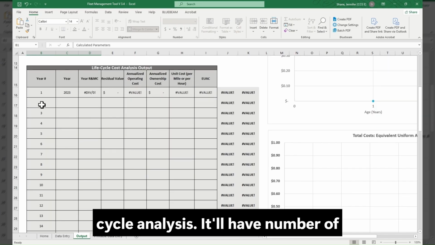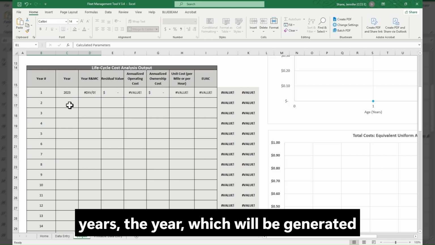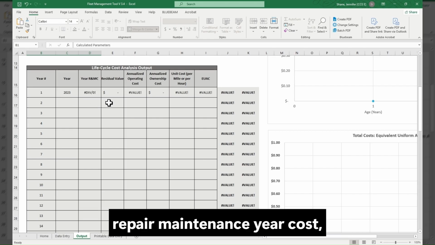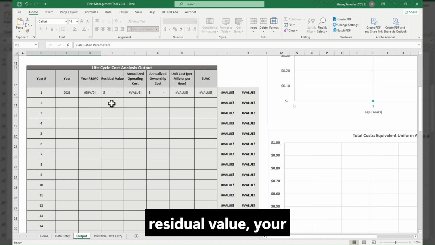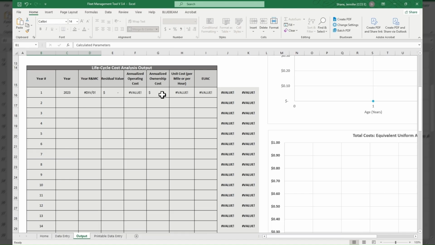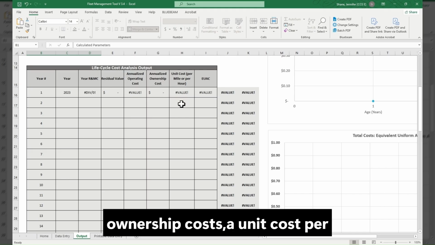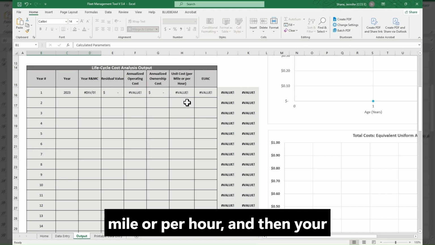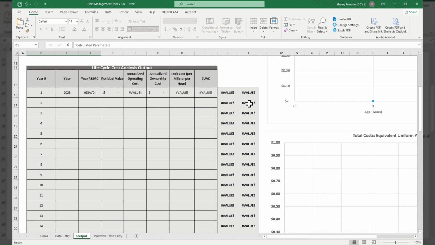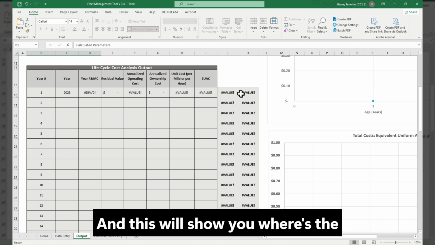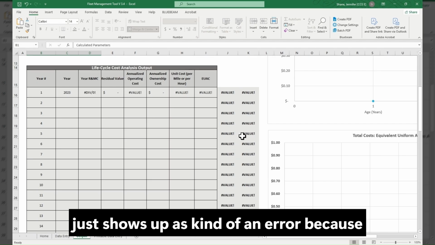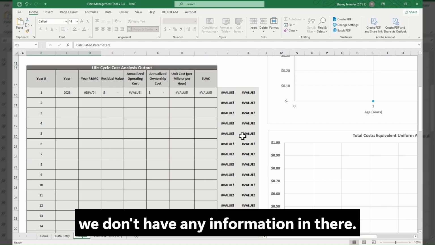It'll have number of years, the year, which will be generated based off of your year of acquisition, repair and maintenance year cost, residual value, your annualized operating cost, annualized ownership cost, a unit cost per mile or per hour, and then your equivalent uniform annual cost. And this will show you where the optimum time to replace is. But right now it just shows up as kind of an error because we don't have any information in there.